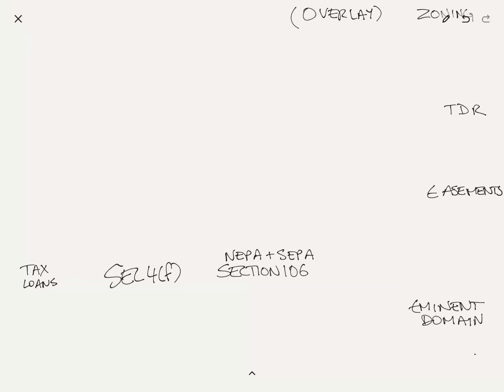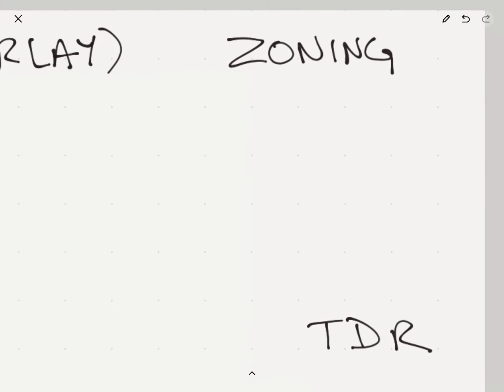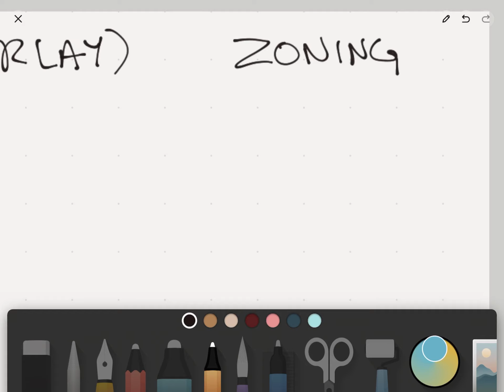All right, so these are your main tools that you're going to use in preservation planning. Now, of course, those tools can only be used in certain environments and in certain ways, and we'll come back to that in a bit. But fundamentally, they're your major tools. So what I want to do first is go over all of the tools and discuss what they do so that you remember how they work.